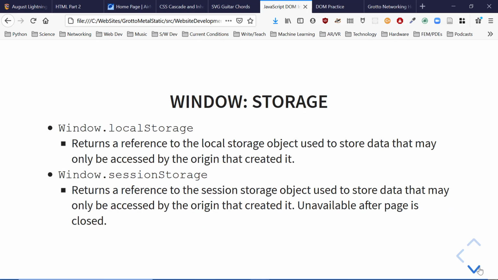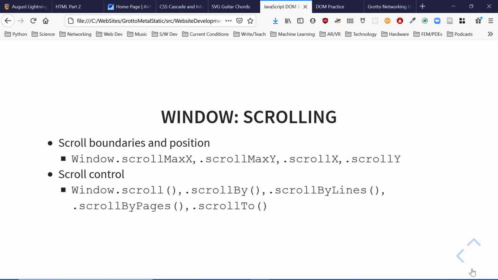Okay. We get stuff. We get storage. We get some local storage. Okay. And such like that. These are useful for small amounts of information. Unavailable after the page is closed. Session stuff, that was the intent, but all browsers seem to have session recovery, so you can't really count on things going away unless you specifically make sure they go away with anything related to sessions, and we'll learn about that. Okay, those are good for small amounts of information.